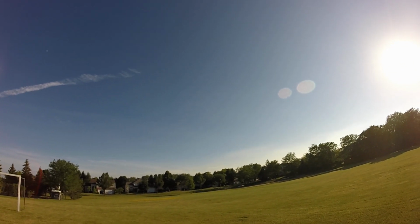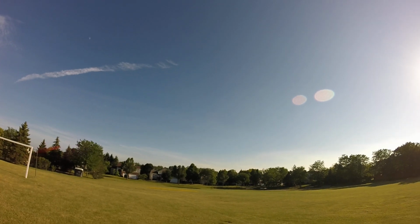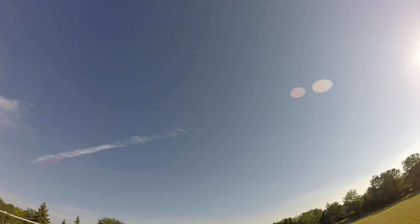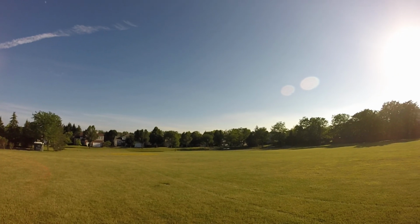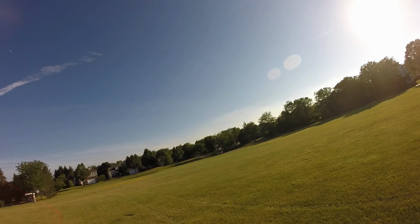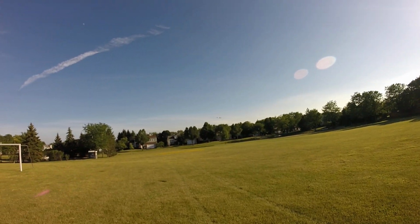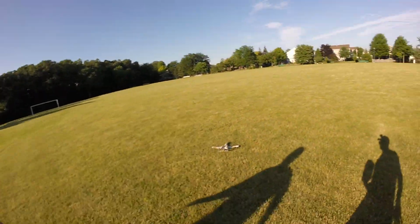Okay, time expired. So I'm going to take it way out there, and then I'm going to turn it. You see it? It's far, right? And then I'm going to cut the throttle. See, if I dip my wing to the wind, it definitely slows down the velocity. So I'm going to turn right again, and lose a little bit more elevation. Turn towards the wind, cut the throttle, and feather the throttle a little bit. I'm going to tip the wing down towards the wind and lose a little bit of this velocity. There you go. Stupid goalpost right there. There you go. Hey! That's how I want to land.